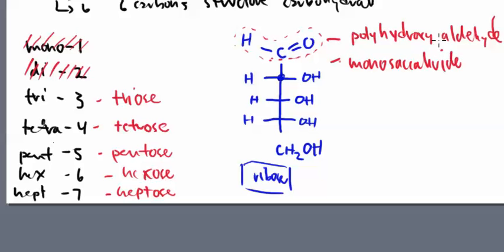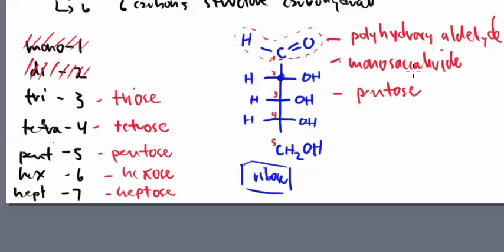Now we can go through and talk about, well, what kind of ose is it? Is it a triose, tetrose, pentose, hexose? What is it? Well, we've already discussed that as well, right? This is my first carbon, this is my second carbon, this is my third carbon, there's the fourth carbon, and here's the fifth carbon. So there's 5 carbons in total in the structure. So that means that this is a pentose. So that's as far as we will go with, at least, the early on classification scheme.